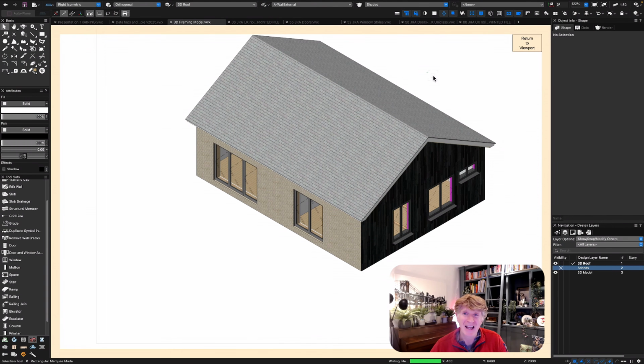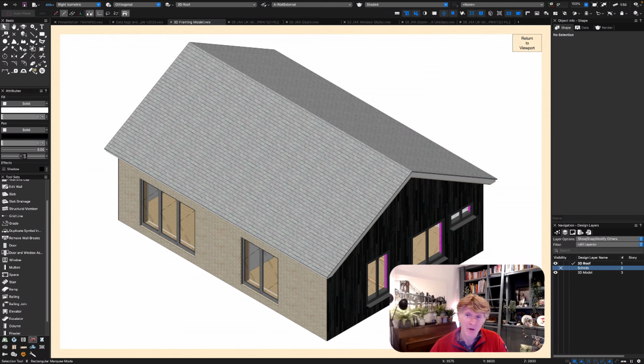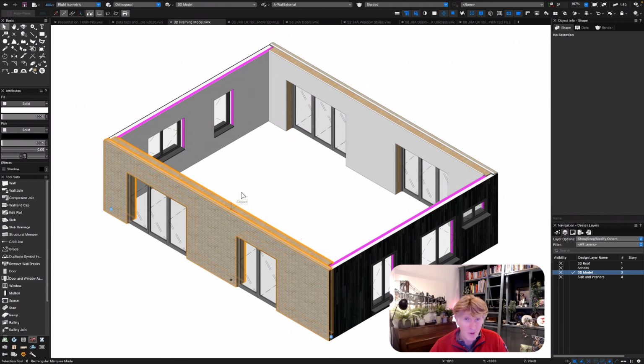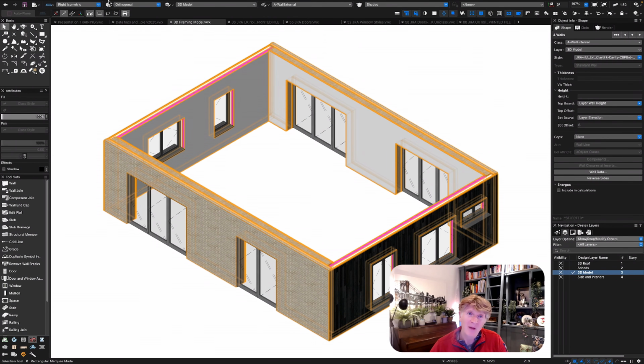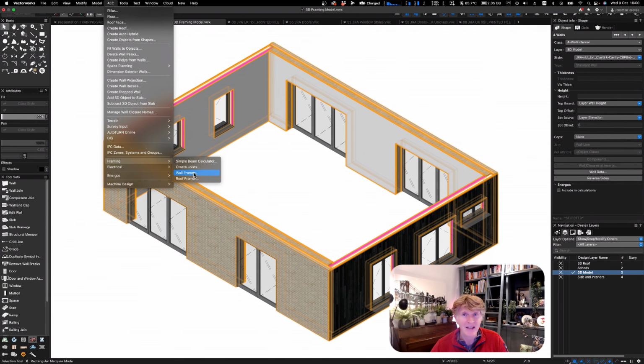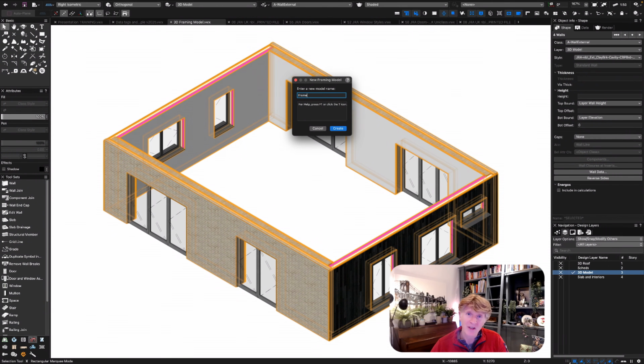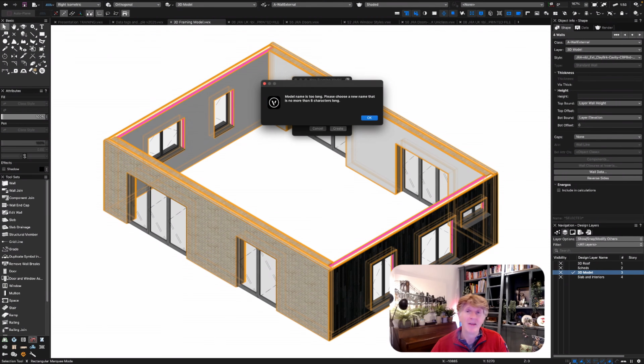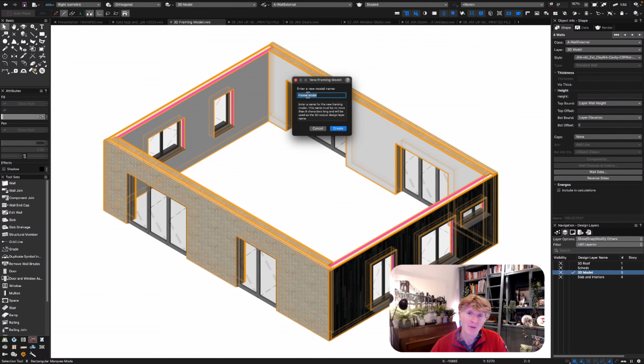Let's return to the design layer and we'll just unhide those hidden objects. Okay, so now I want to do something that I don't normally do very often, but I really want to show you the power behind the timber framing module in Vectorworks. So by selecting all of my walls, I can go to the wall framer. There's also a roof framer and a floor framer as well.